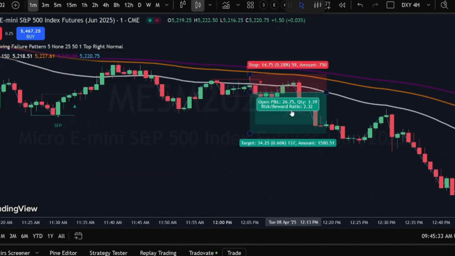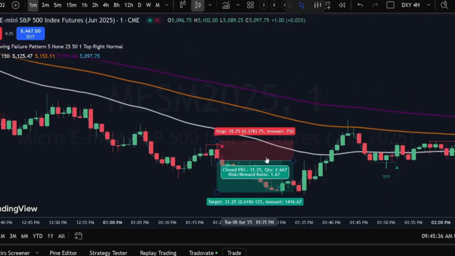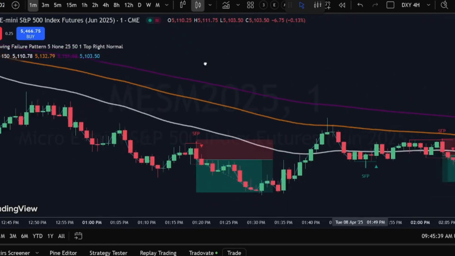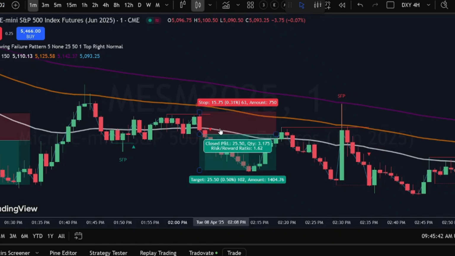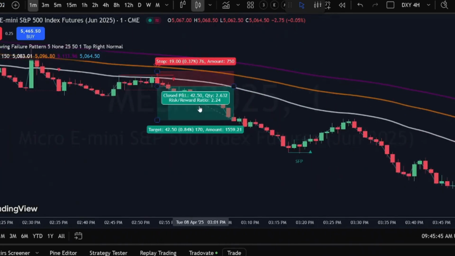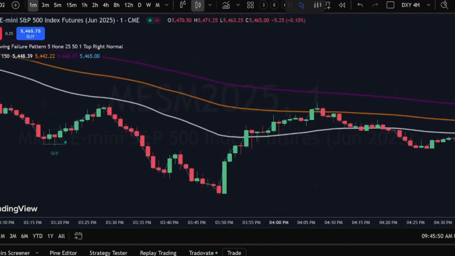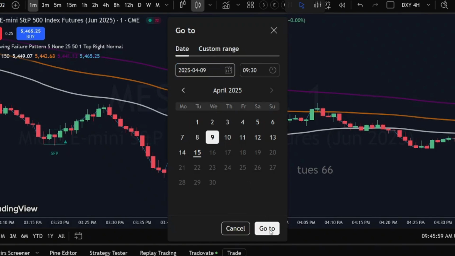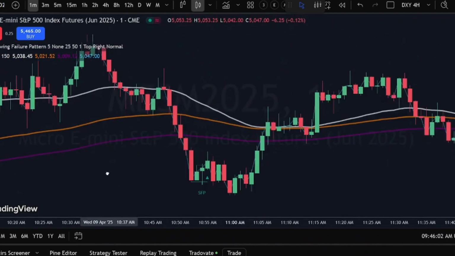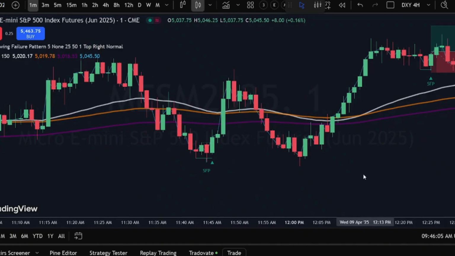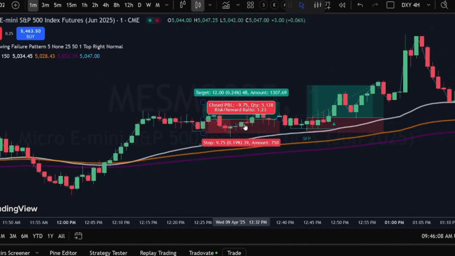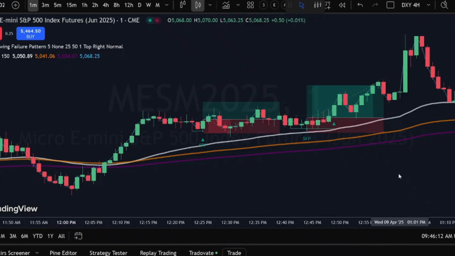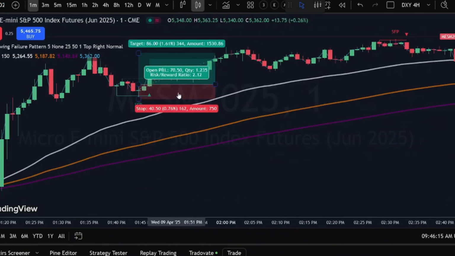All right, where are we? 14, 18, 32, 42, 47, 57, 66. All right, Tuesday, 66. Wednesday, some good numbers. Even better if you're trading full contract minis. All right, -9, 10, so +1, 41.